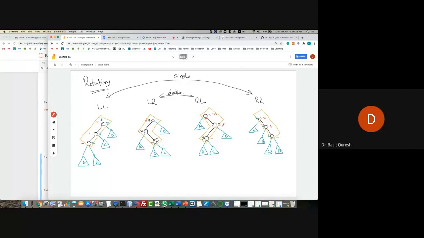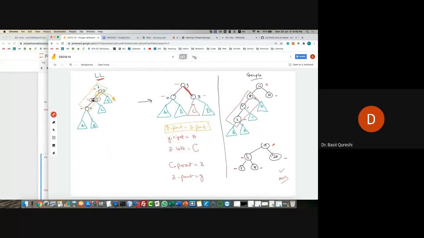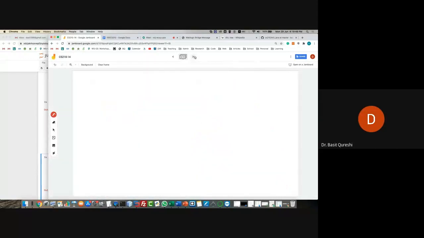How can we know the heights? Of course, the nodes are storing the heights, so you can quickly check which side has a problem. It's very easy to implement in the code. It's just a few if conditions, and that's it. Everything is clear steps, and there is no need to think about anything else. You just need to know the types, and then it's a done deal. Yes, exactly. Let's look at the last one.